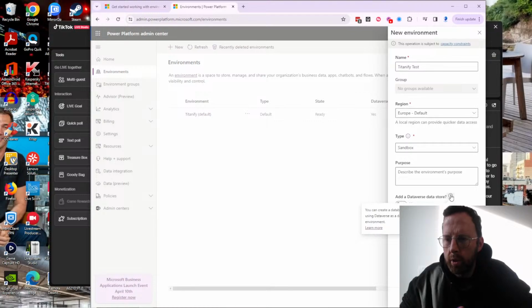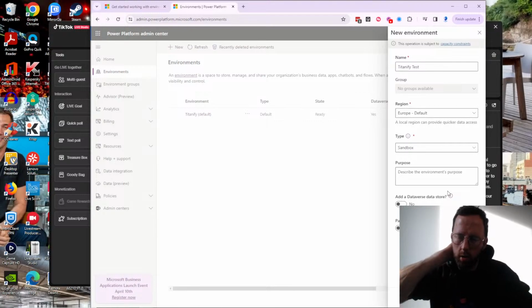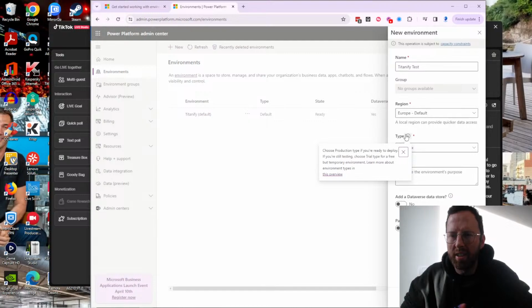You can create a database and build apps by using Dataverse as the data store for this environment. Pay as you go. So Dataverse is a service that you need to pay for. Capacity constraints. So choose production type if you're ready to deploy. If you're still testing, choose trial type for a free but temporary environment.